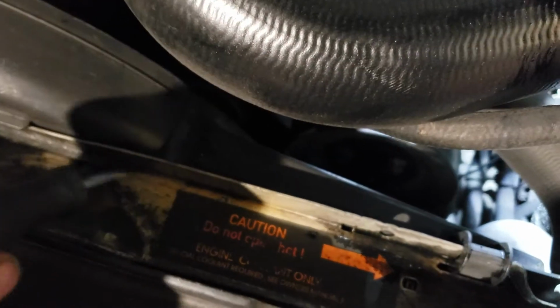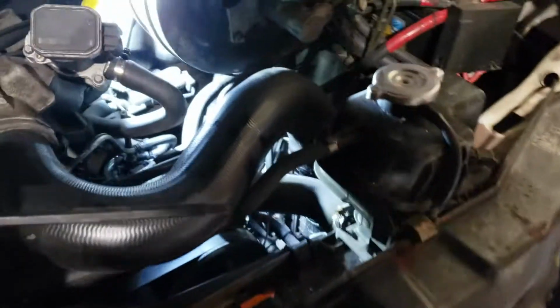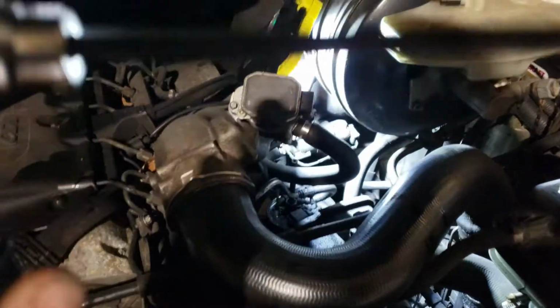So what you'll need to do this is a flathead screwdriver, maybe a couple different sizes, a ratchet, and a 5mm. What I actually use is this thing, and it works out pretty well. Yeah, it's 5mm. And then I think that's it.